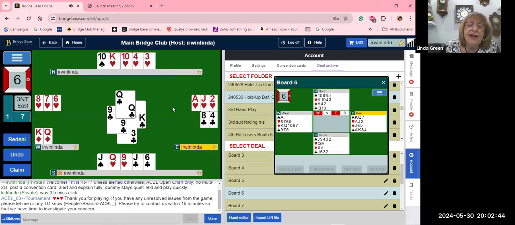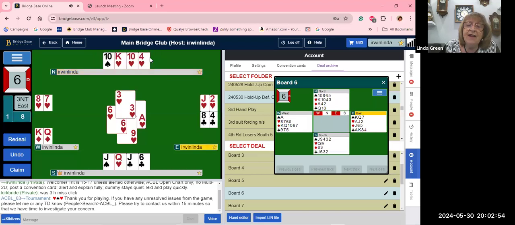And now you're going to take the ace of hearts, and now that's the end of the hand. You will never see this hand again. Or because partner gave the count as to when you should take your ace. Okay, the rest is theirs.